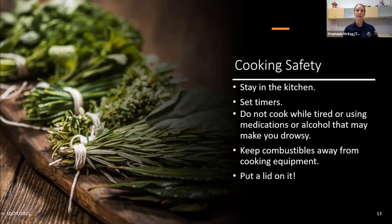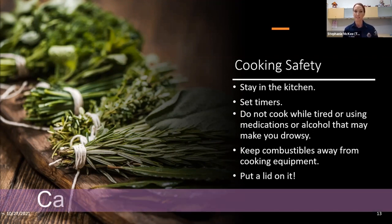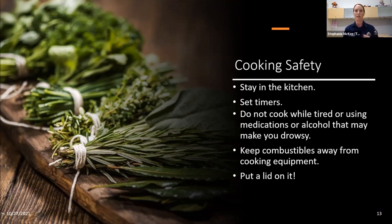With any kind of fire, especially cooking fires, please call 911. You are not bothering us. Even if you put the fire out yourself, fire can smolder behind surfaces and then flare up later, like when people are sleeping, and we don't want that. So we have the equipment to make sure that the fire is not behind any surfaces and that it's truly out.